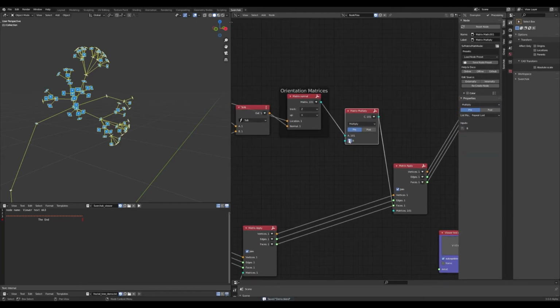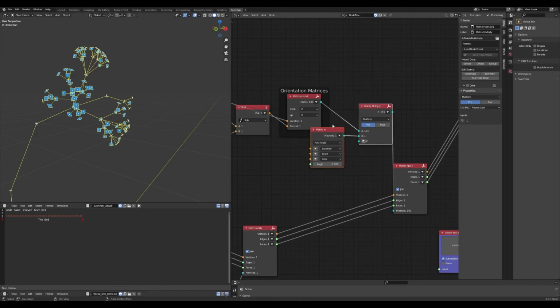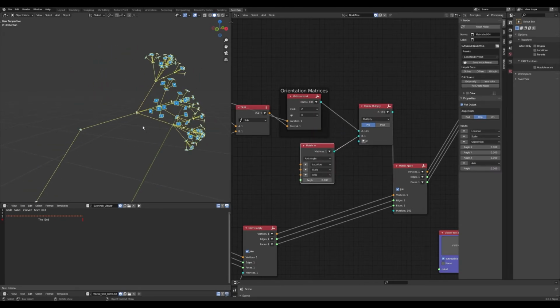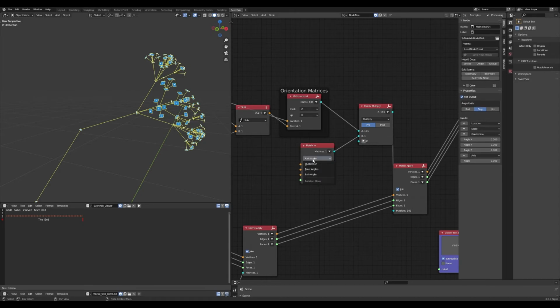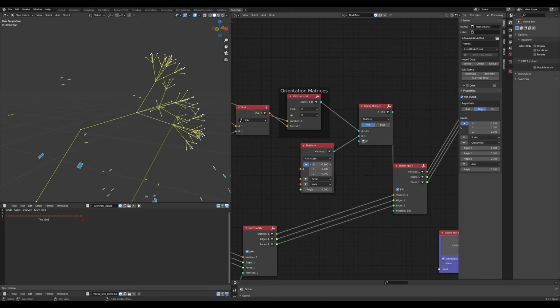So we can manipulate those further than just getting them to be on the endpoints of the tree and oriented in the direction of them. We can do things like push them along their... I think you have to set it to post. So we can, no, it doesn't work either. Right, it's going to be Z, sorry. So we can push these along their Z direction and have them move along their segment.